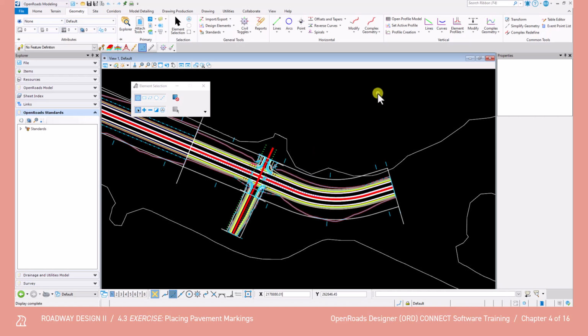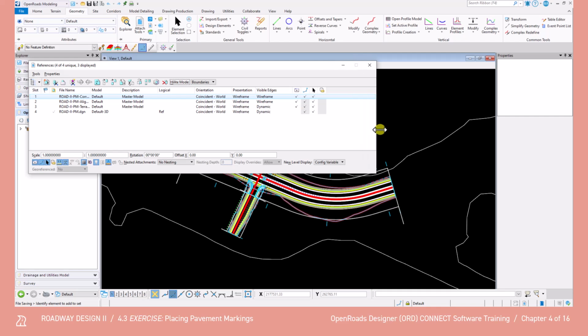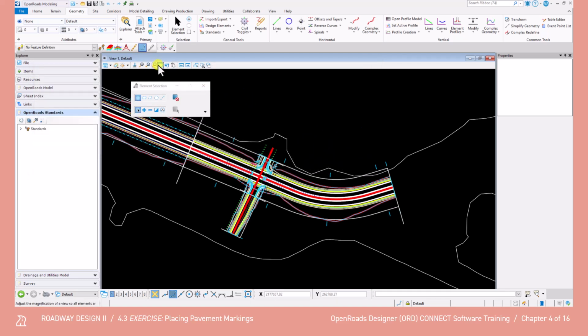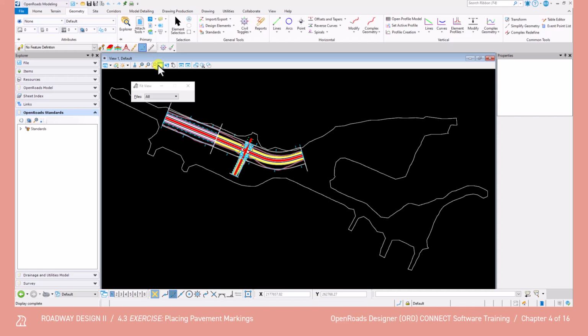Let's go ahead and make sure that the default view is active in the lower left corner and the correct files have been referenced in 2D. So the files we need referenced would be the alignments, corridor, and terrain file. Click Fit View to see all elements within the reference file. Make sure that the existing triangles are turned off on the terrain, if not already. The file should contain 2 corridors, each with different types of templates. The intersection should contain 2 civil cell T intersections and curb ramp civil cells.